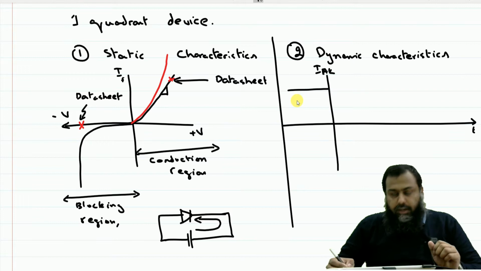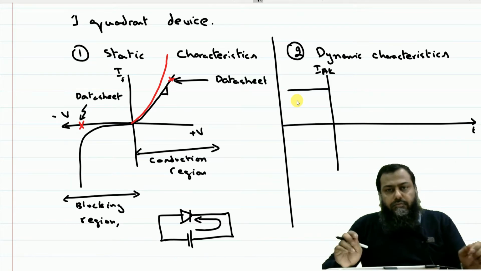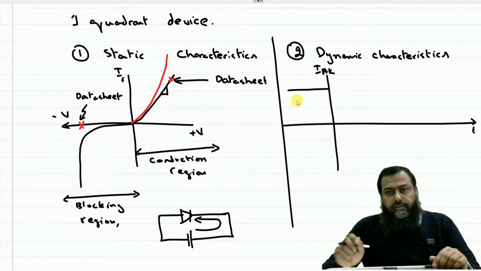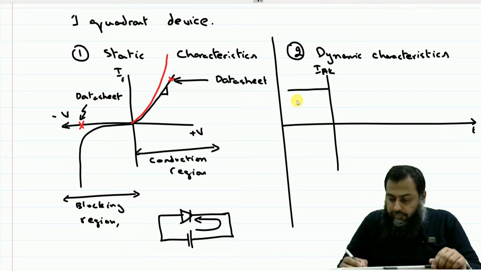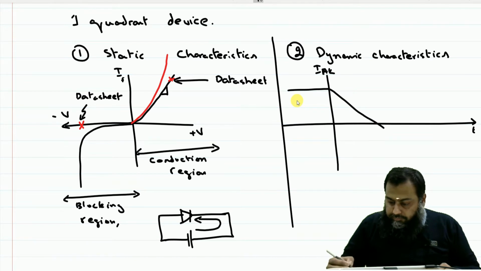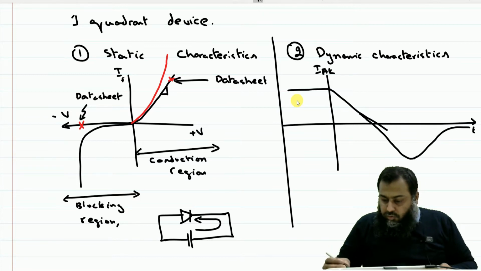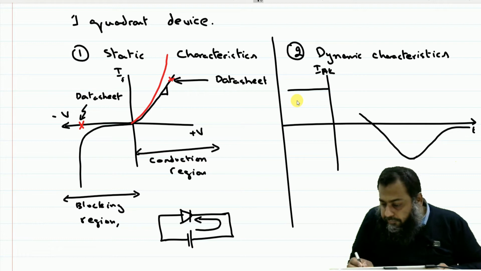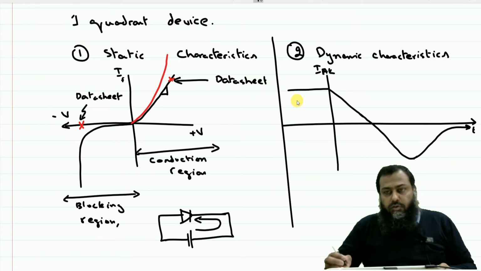Now this fall of the current depends on a lot of factors, and that is very important in power electronics because most of the time there are inductances connected in a given circuit that define the rate of change of the current from this forward direction to this 0 point. So the reverse recovery, or the dynamic characteristics of the diode, establishes that this current will not come to 0 instantly. Rather, the diode goes into a state where it conducts the current in the opposite direction, and that is because of the charges which are enclosed in the PN junction.